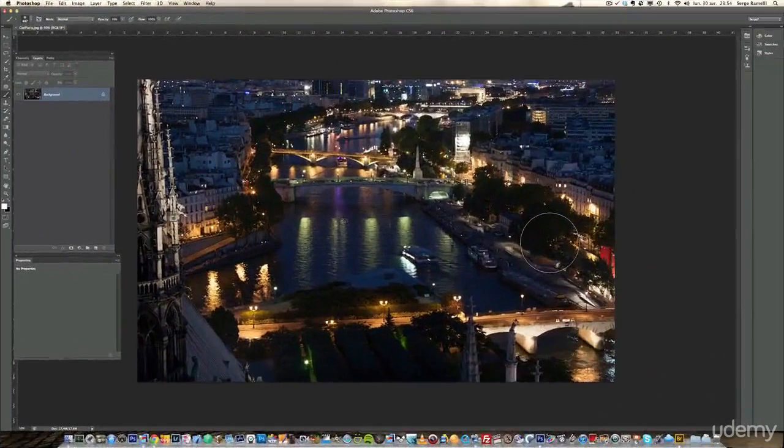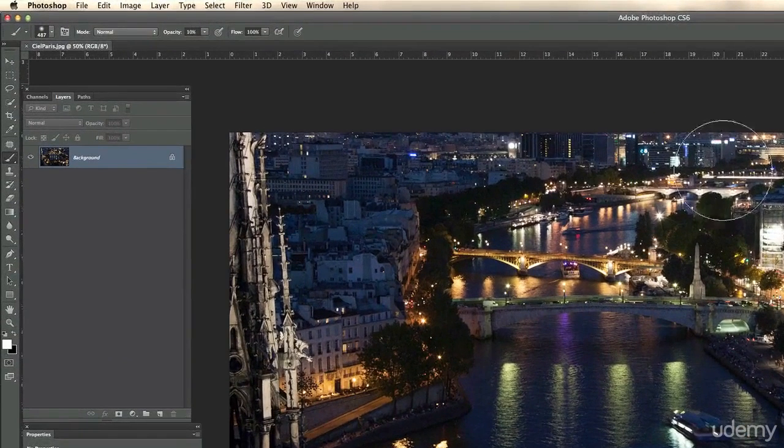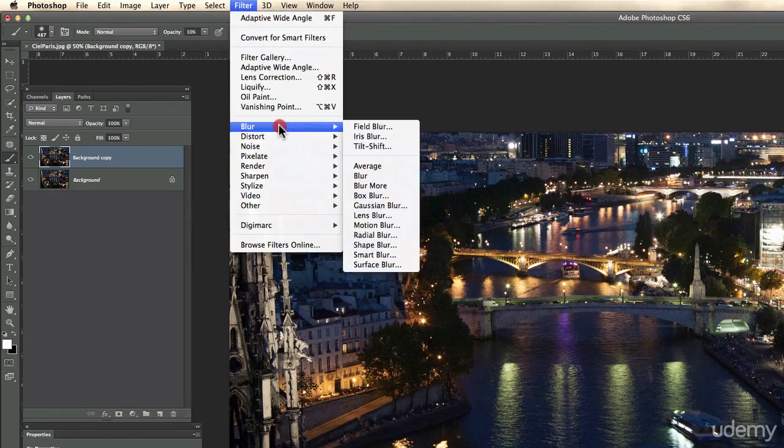Okay, in Photoshop CS6 there is a new filter that came out which I love, which is a new blur filter. And I'm going to show you first the easiest one and show you how we can use these three filters. So let me duplicate the background. This is a photo of Paris with a lot of little highlights. You go in Filter, Blur, and here are the three new blurs.